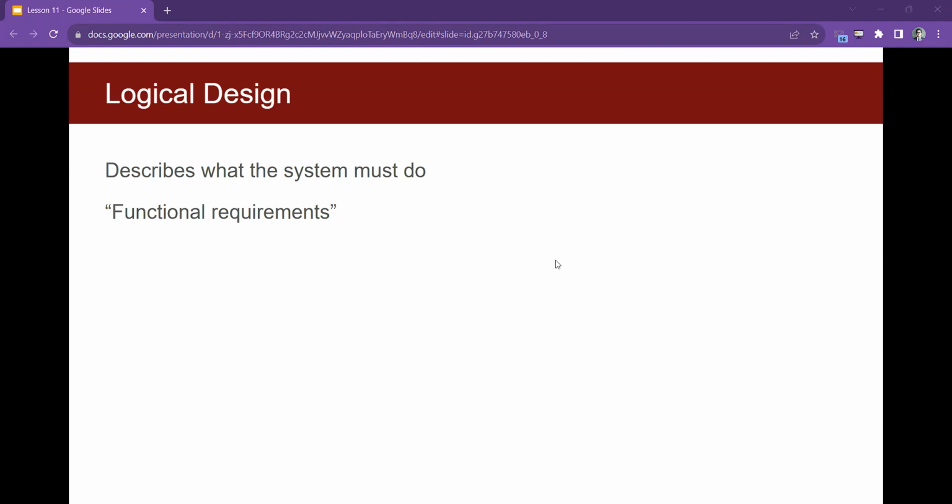Those are created under this functional requirement, and especially the security measures, that means implementing the controls and all. Those are also discussed under this logical design.